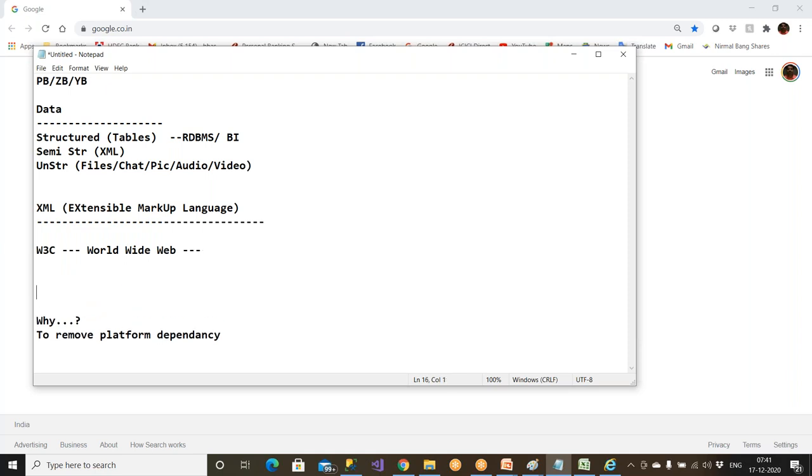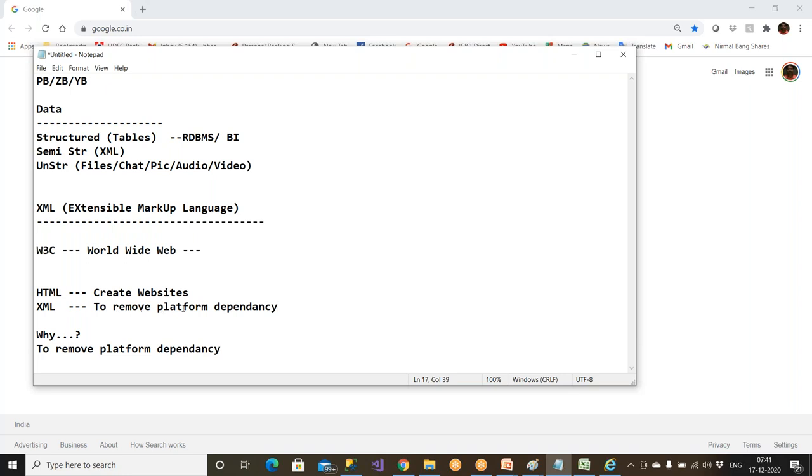Clear? Initially, they invented a language called HTML. HTML is used to create websites. Clear? And these people only invented the XML language. So this is to remove the platform dependency or language dependency.